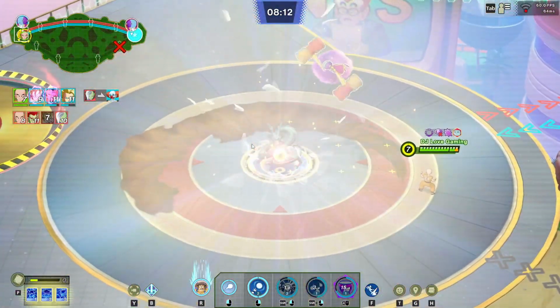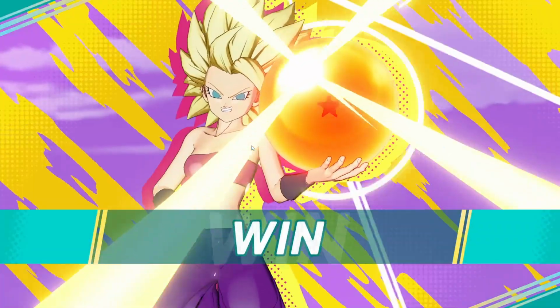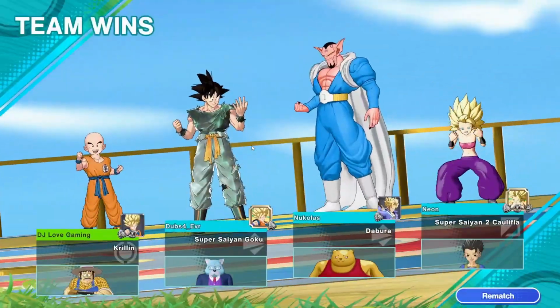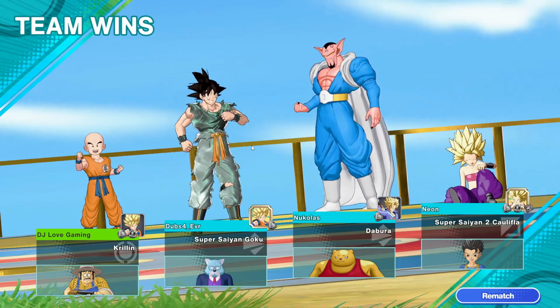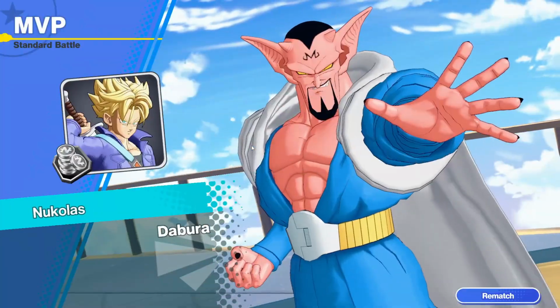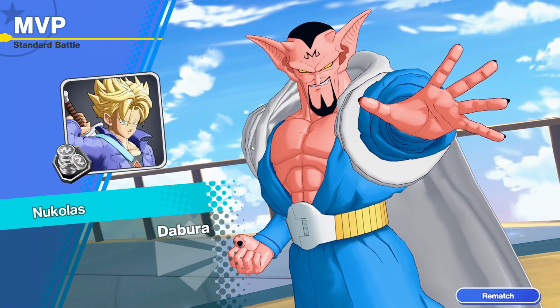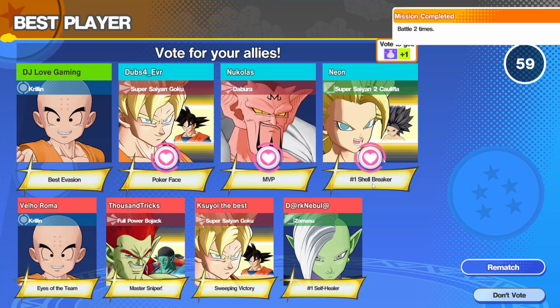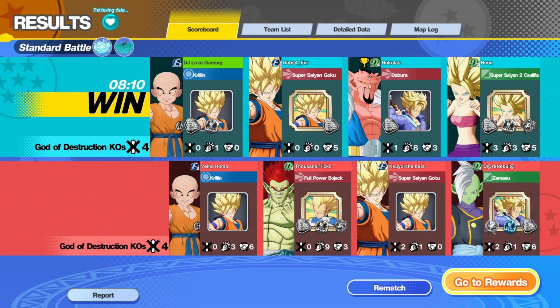And it pays off. It was a very close match, but our team won, and the MVP is, in this case, I think it's Deborah, but the one who grabbed the Dragon Ball was Caulifla. So, yeah, there you go. Not a perfect match. There are definitely things that I could have done better, but overall, that's the strategy that is at play when it comes to this.